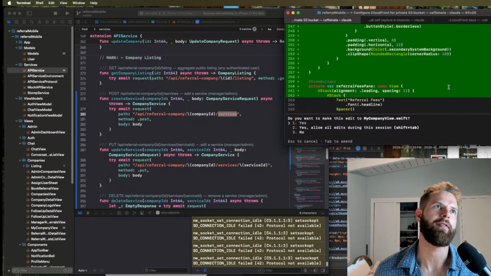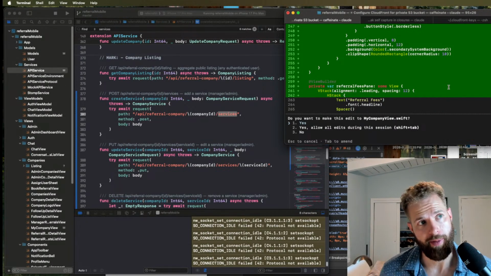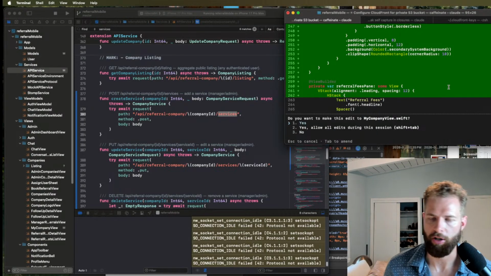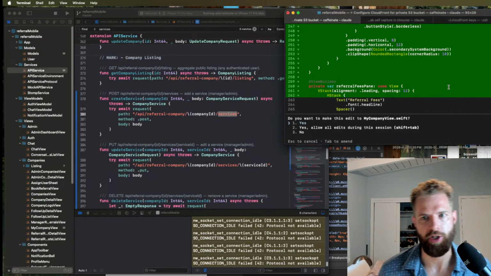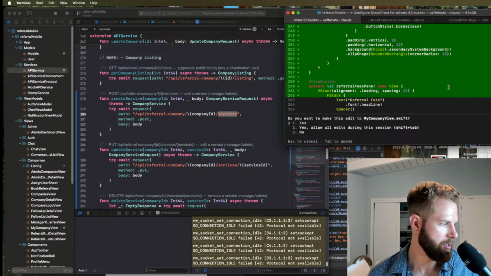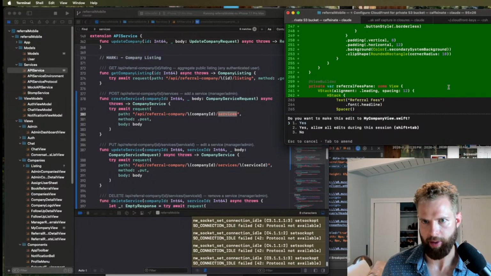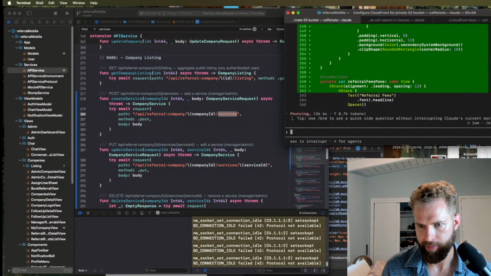And then once we have all that there, we can start grabbing all the company listings. When you grab company listings, there's going to be a lot of filters: geolocation, your favorites. There's going to be so many different things that are just different than doing a plain get all company listings. So I'm just going to be returning all companies to start with the editing process, and then we'll go from there.